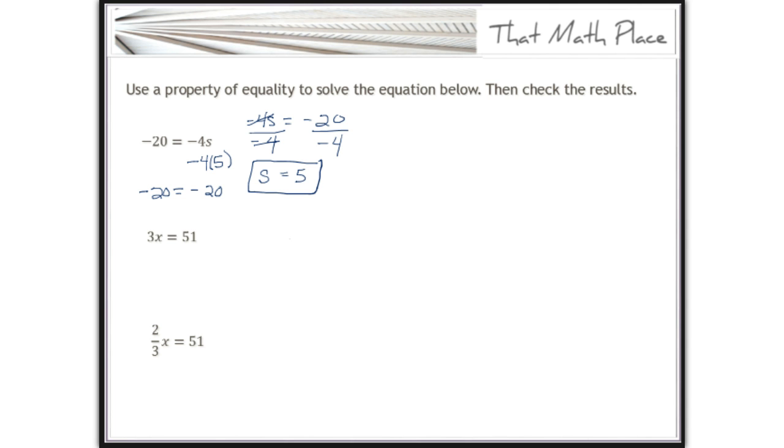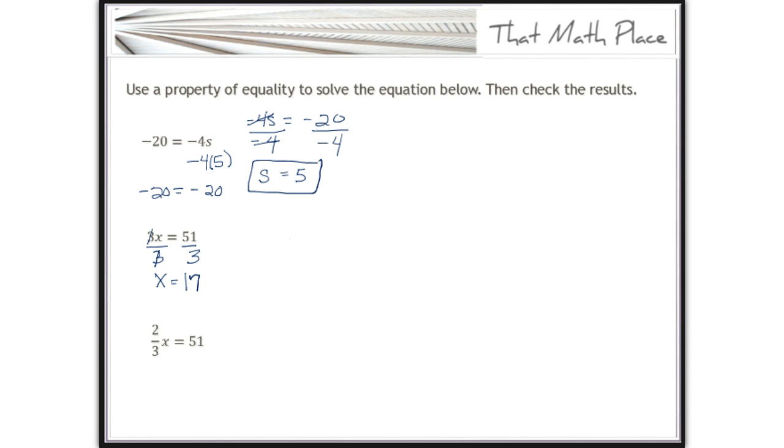Now let's come down here. In this particular one, we've got 3x equals 51. So what we need to do is find the value of x that when we multiply it by 3, we're going to get 51. I go through the same thing. Whatever I do on one side, I do on the other side. I need to get x by itself, and in order to do that, I'm going to need to divide out the 3 on each side. By doing that, the 3 in the numerator and denominator cancels. That just leaves me with x. And if I take 51 divided by 3, I'm going to get 17.